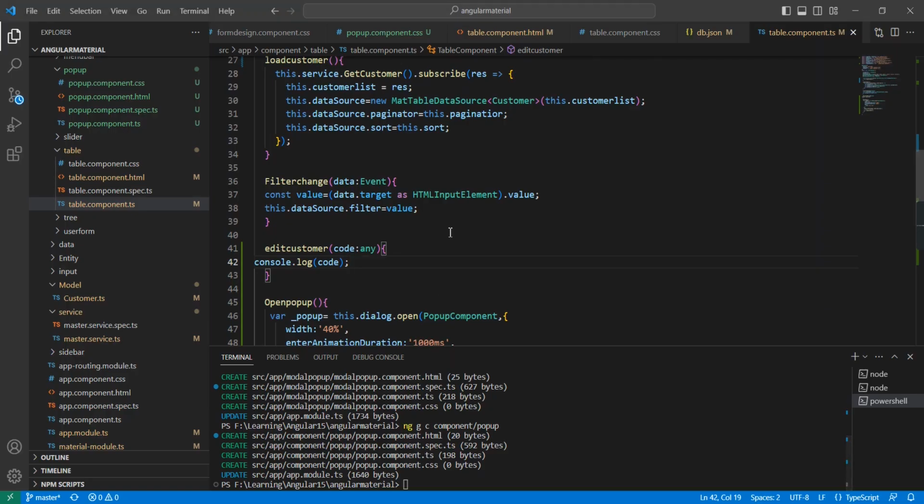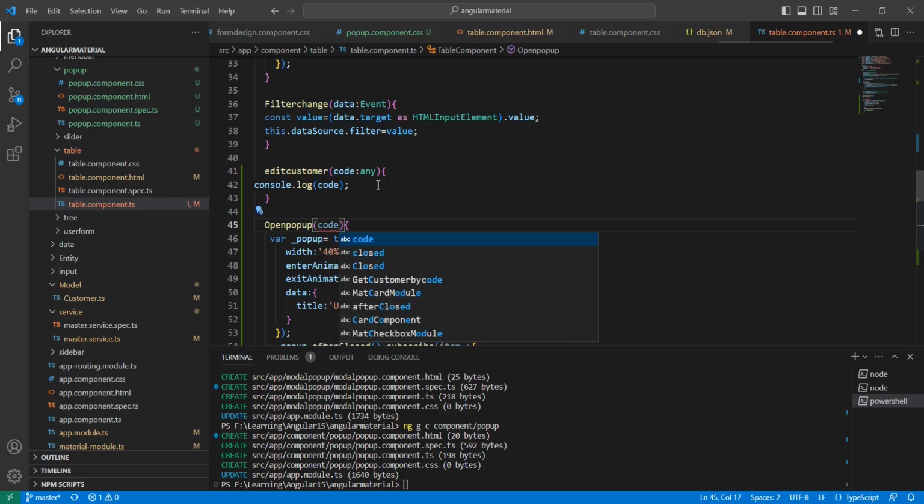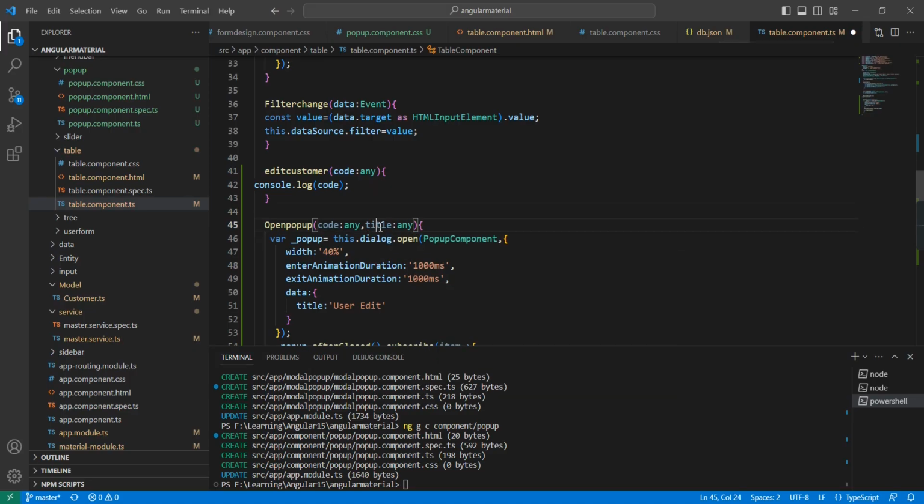Okay, so next what we can do, so in this pop-up we can pass two parameters. The first one is code, and the second one is title. So in this data we are passing this title, and we can pass the code also.